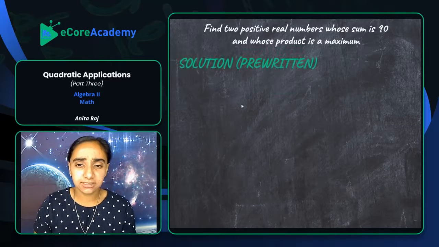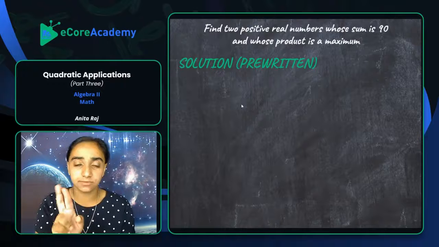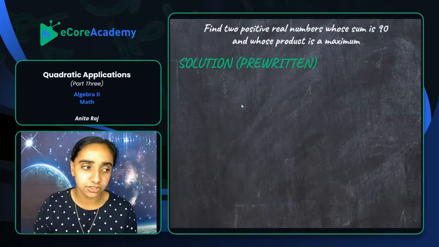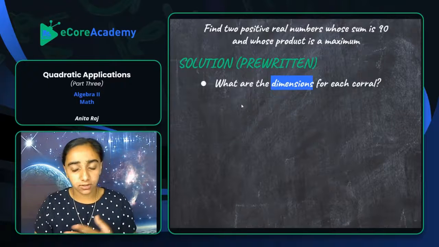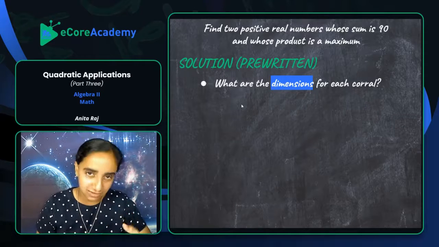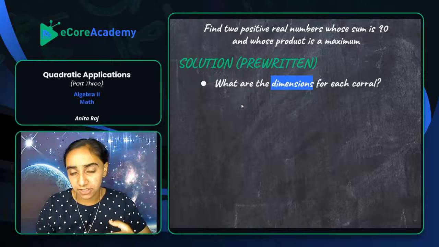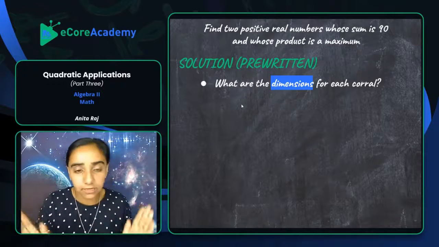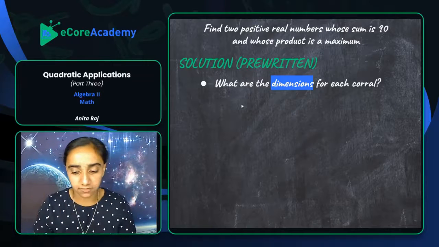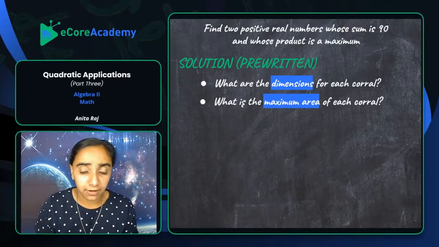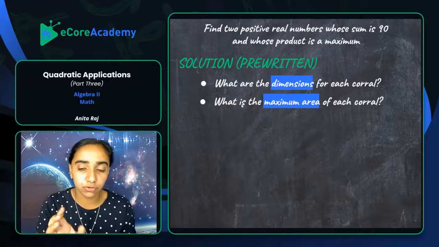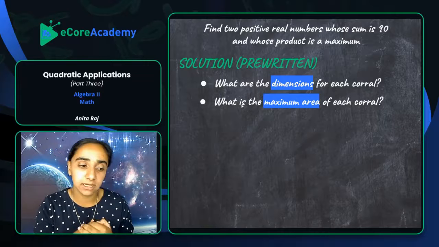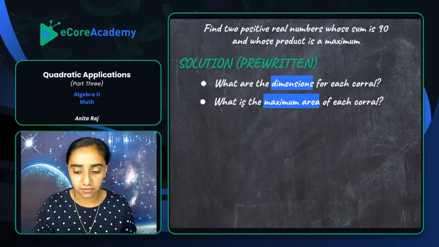Okay, so now let's get into our last two problems. We're going to combine them together just so it's easier for me to explain it to all of you. So here are the last two questions. What are the dimensions of each corral? If you think about that diagram, we're thinking of each corral individually, not all together, not that whole space, each one individually. And what is the maximum area of each corral? So we'll find the dimensions, the width and the length, and then we'll multiply them together to find the maximum area of each corral.